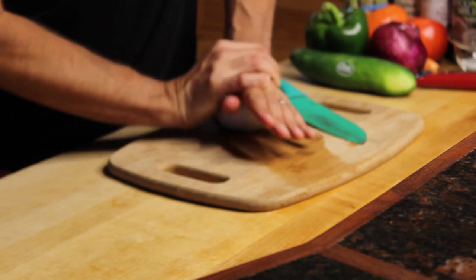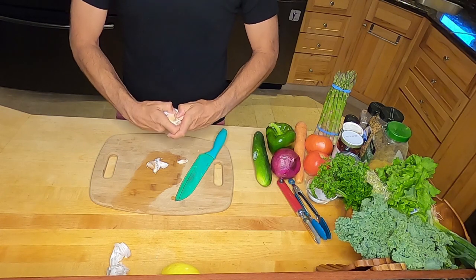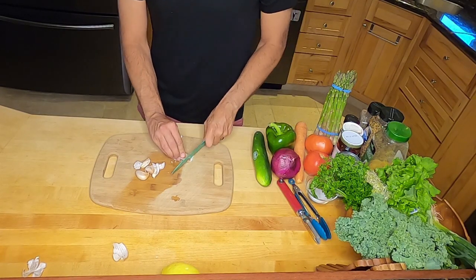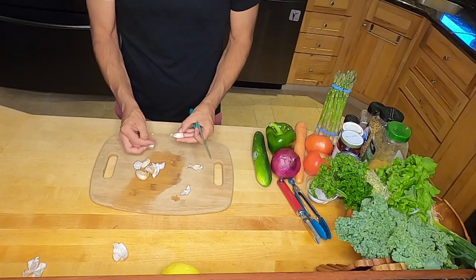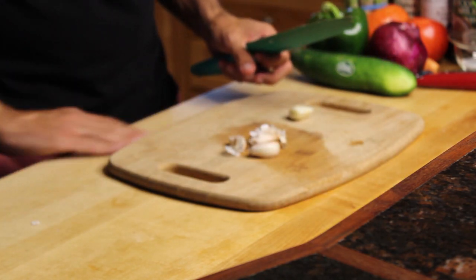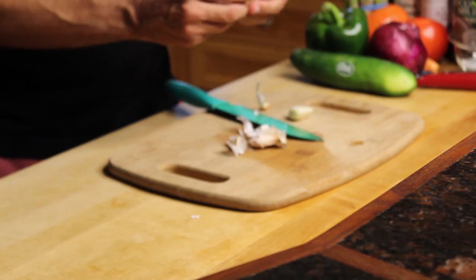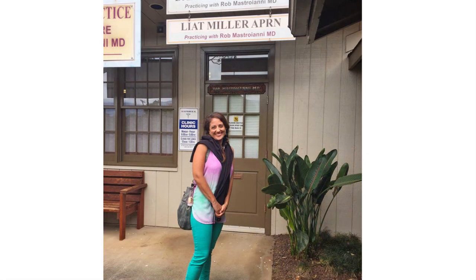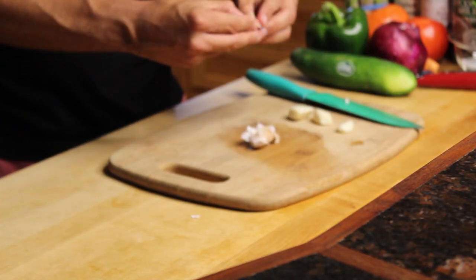We're going to smash the garlic down and break it apart piece by piece. I'm probably going to take maybe four to five big chunks of this garlic — I like it extra garlicky. I'm going to peel the garlic by cutting each end. Raw garlic is an amazing food. It's a great antioxidant. It can help boost your immune system to fight off infectious diseases and symptoms, especially with COVID-19 right now. Our immune system could use all the help it can get. White blood cells are your army defending you from sickness and disease, so giving it a boost of garlic is going to do nothing but help.